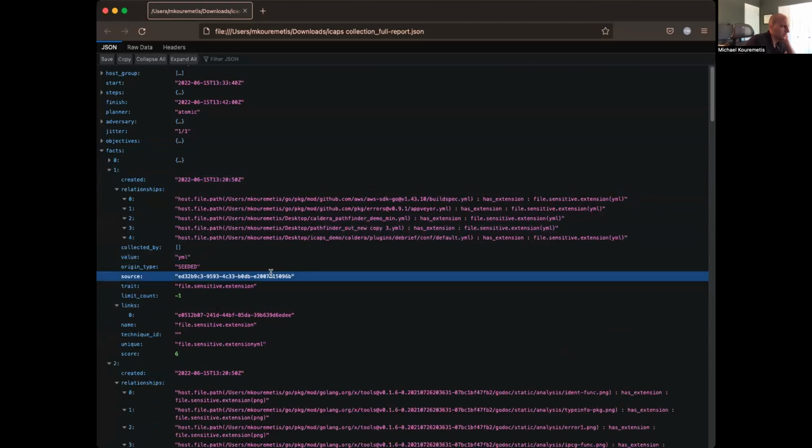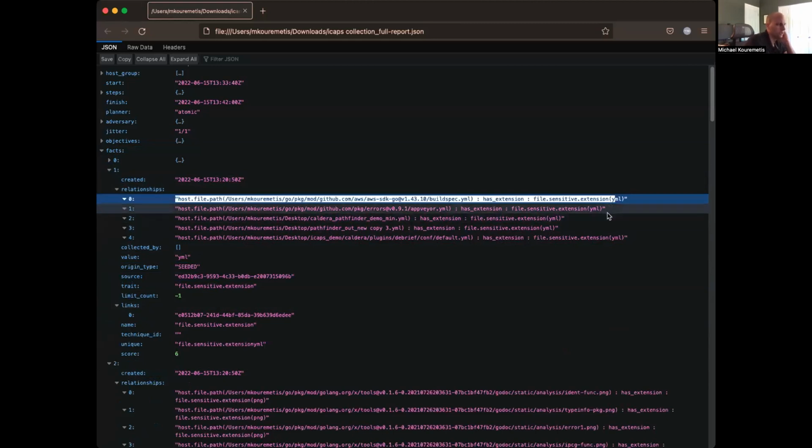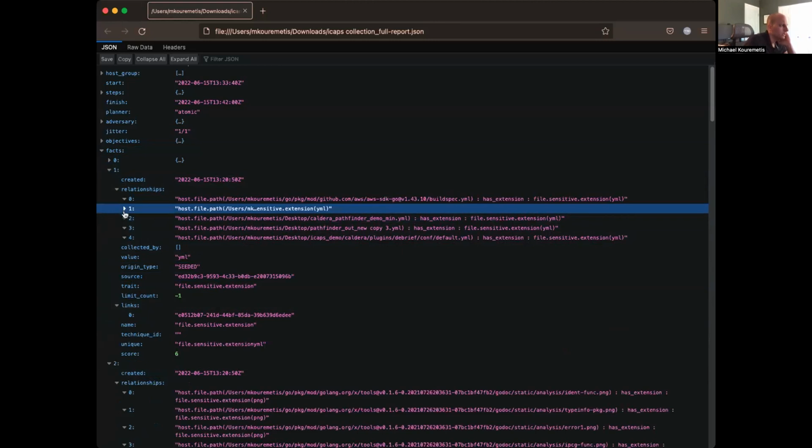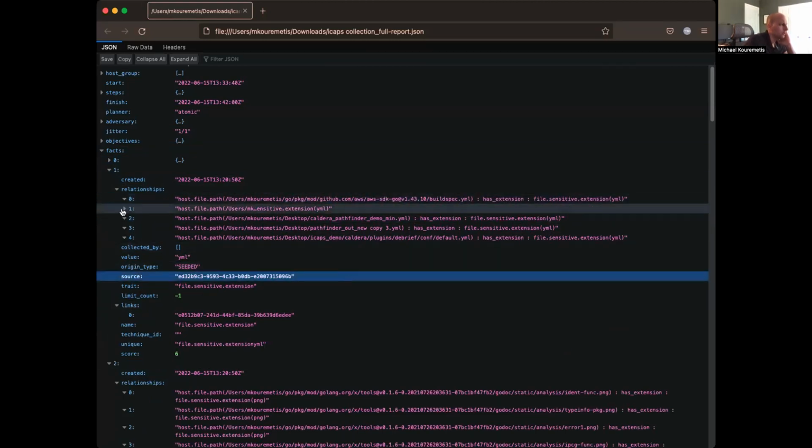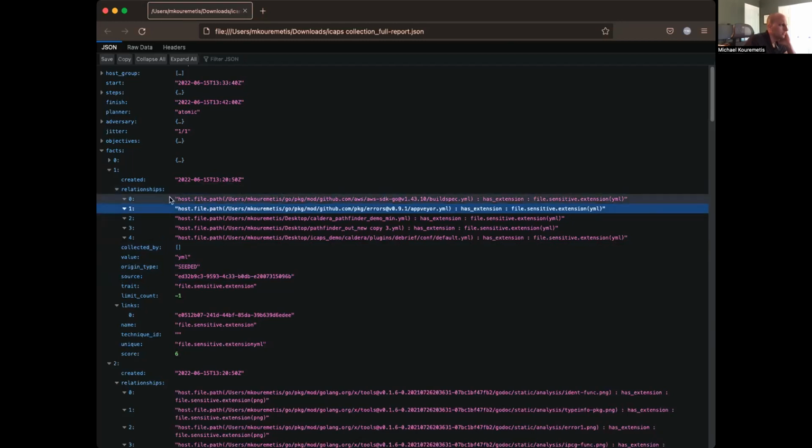It was seeded, I guess, but it does have relationships, and so you can see the relationships explicitly put in a string. It's just a one-liner. So we have the source, the relationship, and then the target. This is just saying this host file path has an extension of YAML.